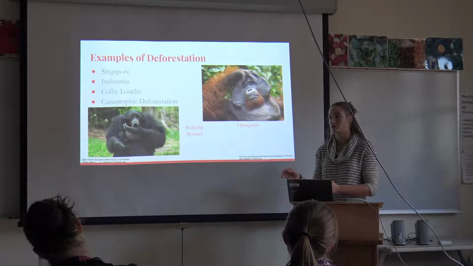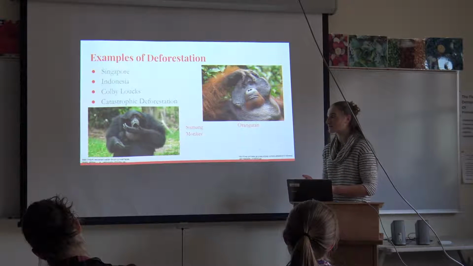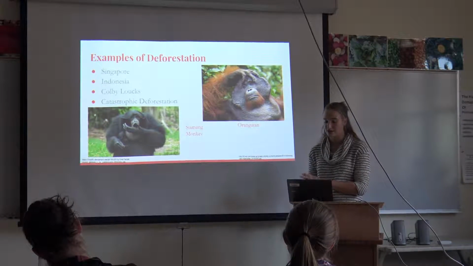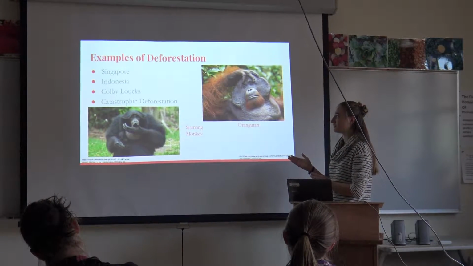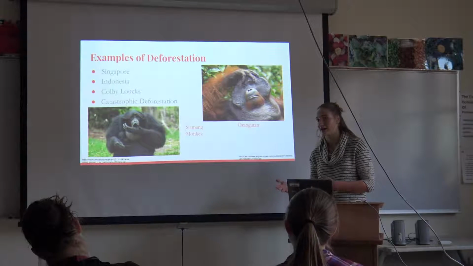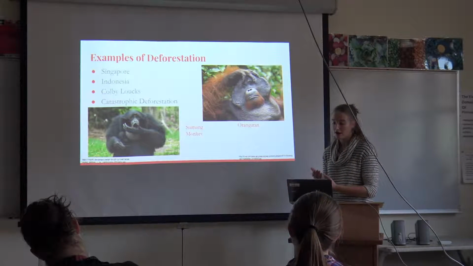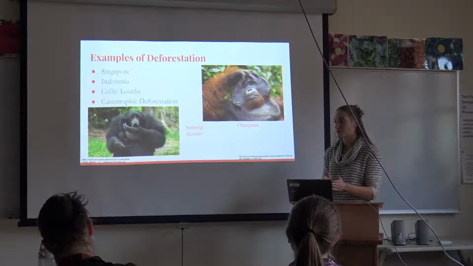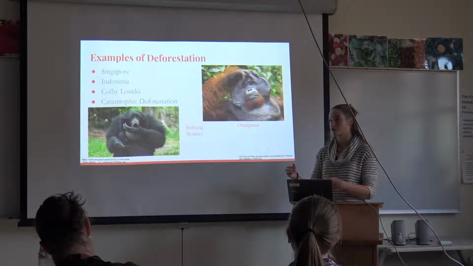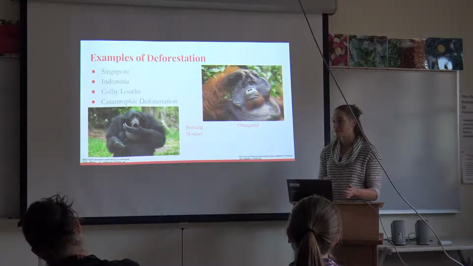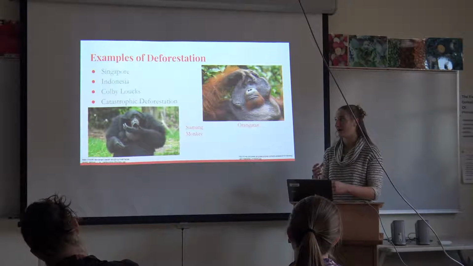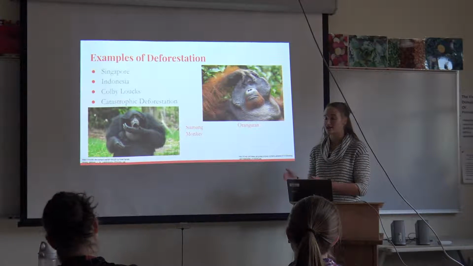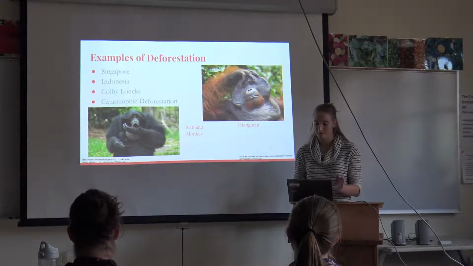And 9% of the protected areas are losing trees due to illegal logging and forest fires, which isn't part of deforestation, but the illegal logging is part of deforestation. And then catastrophic deforestation is the 20 million hectares of land lost, but it's over a long period of time. So there are parts where a forest can lose trees and still be sustainable for animals, but after a while the extinction debt, which I'll talk about later, will catch up and it can no longer be livable.